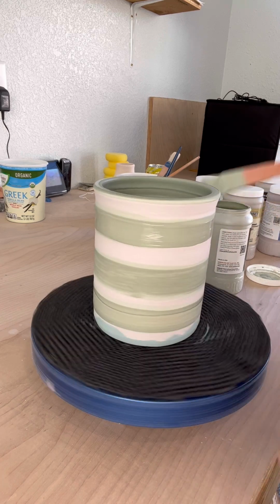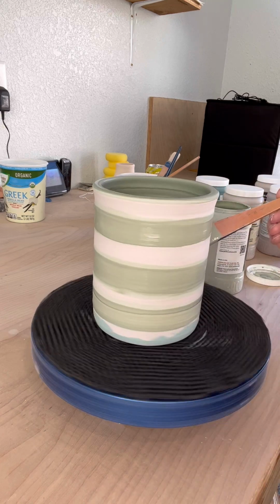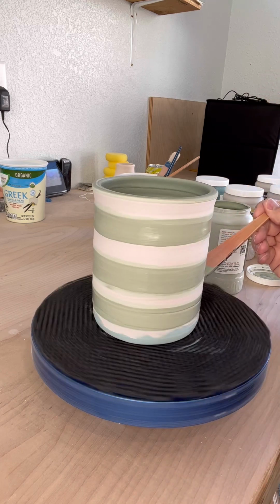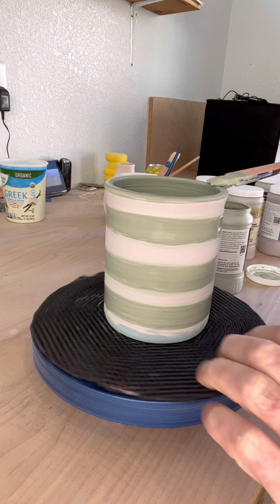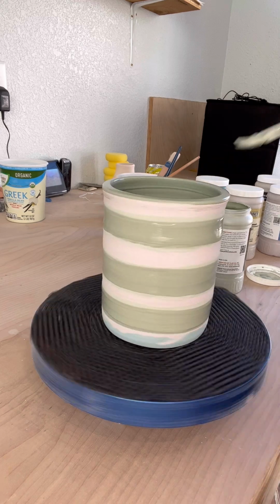I get excited to see what some of the stuff is going to look like, and then sometimes it has to sit on the shelf for a few weeks. So when you see the final results coming out of the kiln, my last video, it was same day. I did it one day, and then I ran the kiln that night, and then I filmed it and posted it the very next day. And that is a really uncommon event, shall I say.